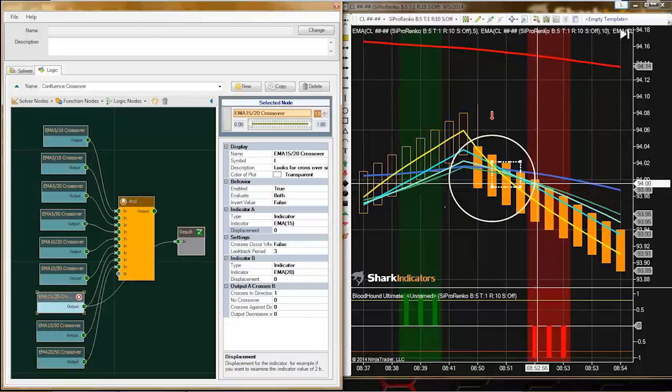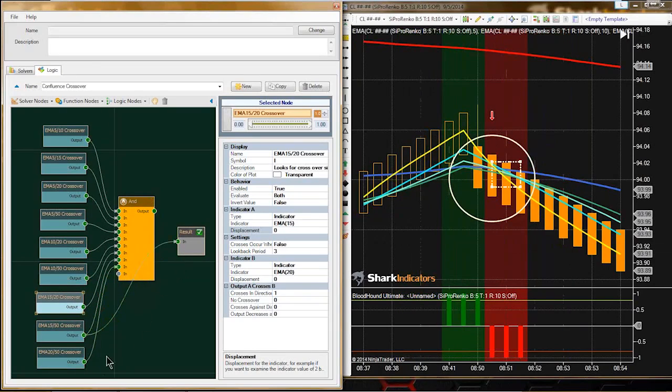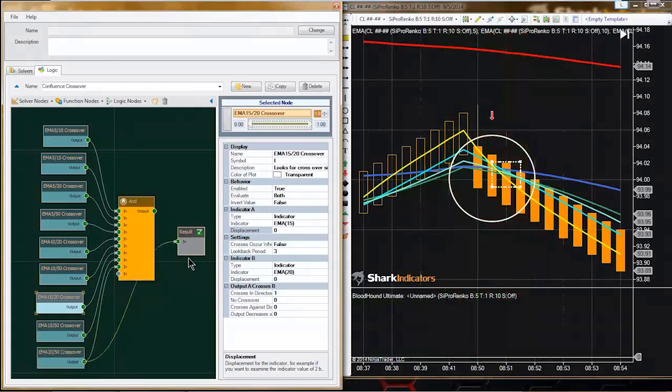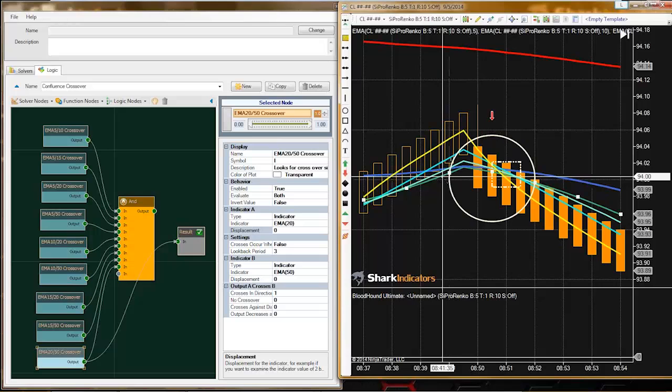Yeah, it did. So this is the culprit that just isn't working with this yet. Oh, and there you go. The 2050 never did cross.